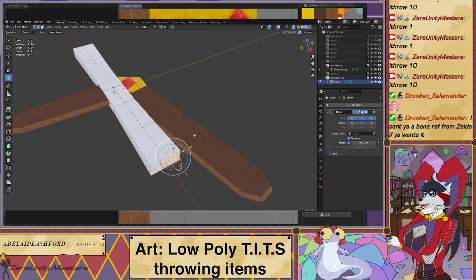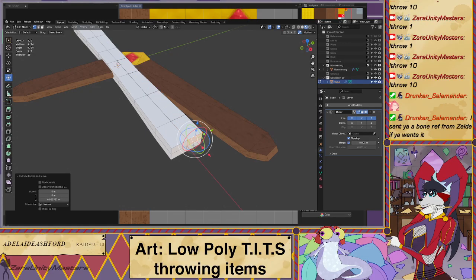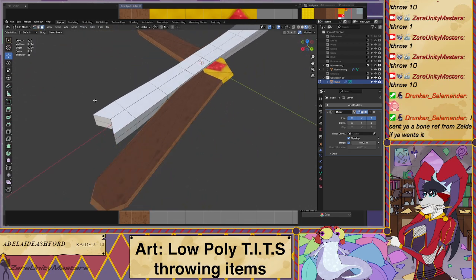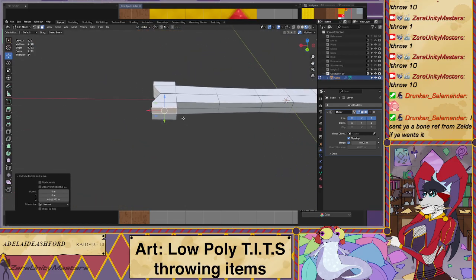Tip part's gonna be the hard part. It's too late. Let's get the boomerang out of here.